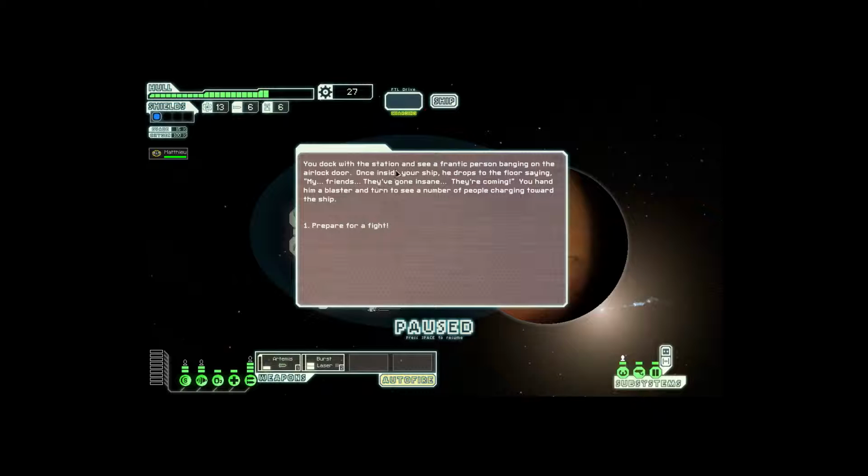I dock with the station and see a frantic person banging on the airlock door. Once inside, he drops to the floor saying, "My friends, they've gone insane. They're coming." You hand him a blaster and turn to see a number of people charging towards the ship.